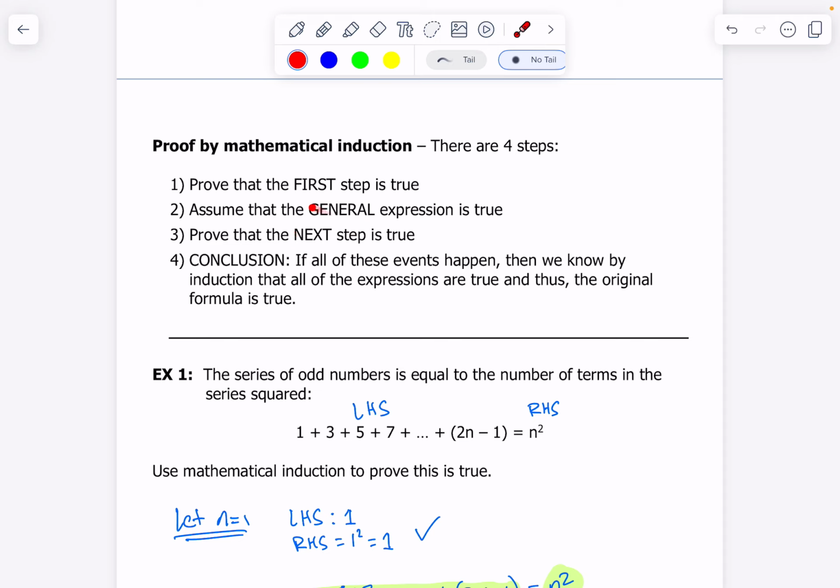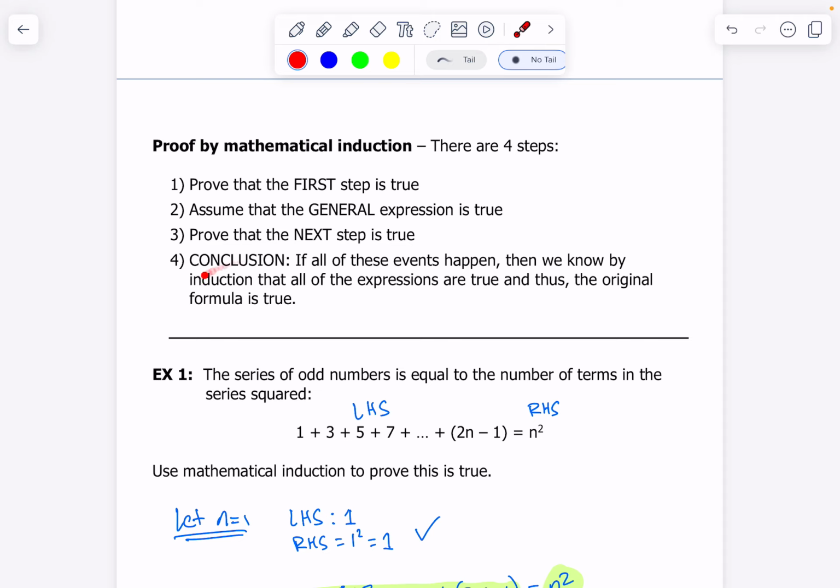So in a sense, the analogy I gave is that the first step is how you get on to the ladder or staircase, and then we can prove that no matter what step or rung you're on, you can always get to the next one. Then you're guaranteed that you can climb as high as you want, and every single part of the sequence is going to work. That is the concept behind induction. I know it's a little bit of a different kind of proof. That is why it works.